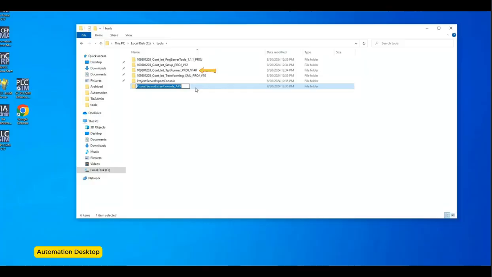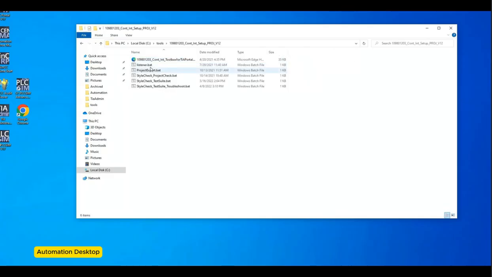For this Listen application, Export application, and Test Runner application, we have the corresponding script that calls the application to run, and we can find these bat scripts in this extracted setup_proj folder. Here we have the Listen script, which calls the Listen application to check for new revisions, and then we have the project export script, which calls the project export application to export the project. The same applies to the test script, which will call the test runner application in order to run the test of the project by opening TIA Portal. I will just move them to the Tools folder.